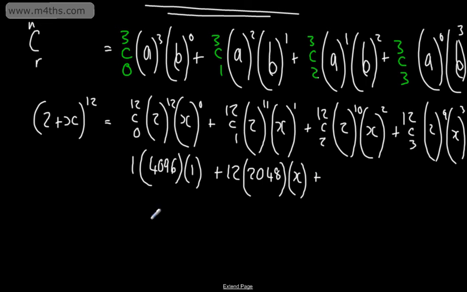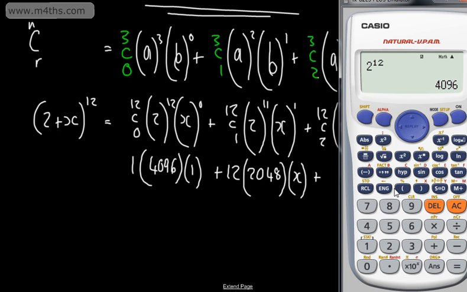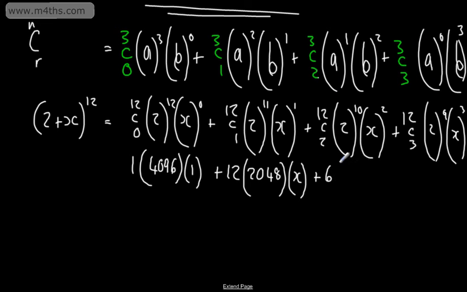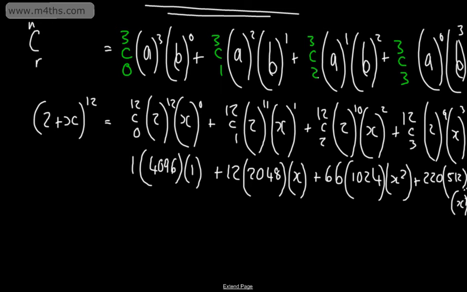Then the 12c2, and we had 12c2, let's put that back in, 12 shift. So 12c2, so 66, then 1024, then we can have x squared, and then this was the 220, 2 to the 9th is going to be 512, and then we'll have x cubed. And we'd be expected to tidy that up, so we'd be expected to write these out. And as you can see, it's a bit of a hassle.